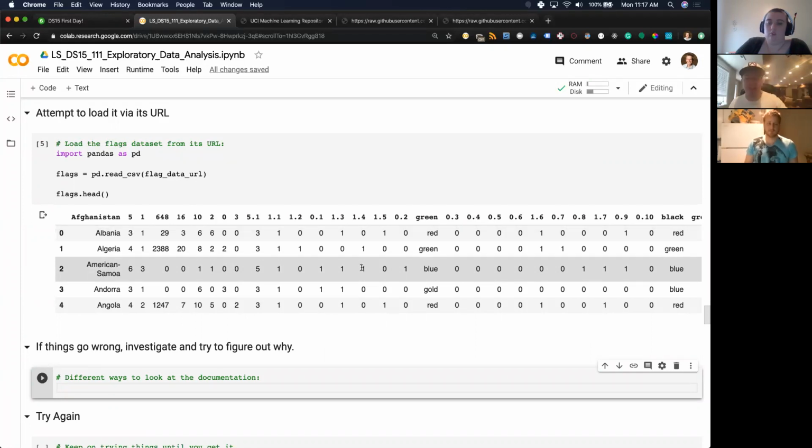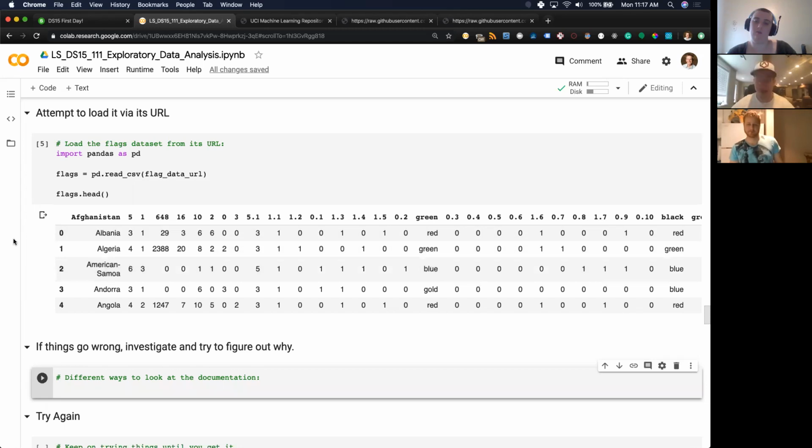Also, even if somebody else has already said the same thing you were going to say in Slack, go ahead and keep on typing, or maybe just emoji respond to something somebody else has said. That's cool too. Yeah, but I do want as much participation as possible. Again, just one way to keep yourself engaged here during lecture.